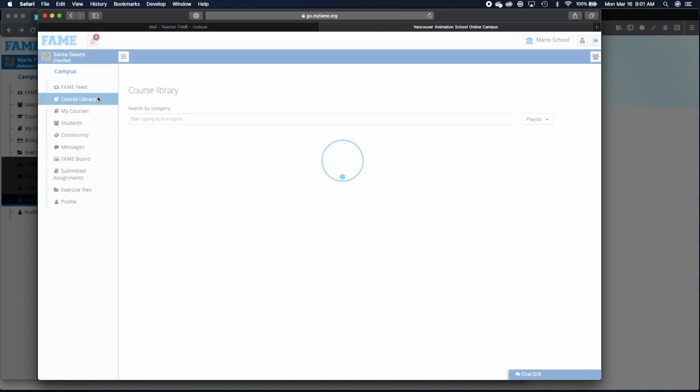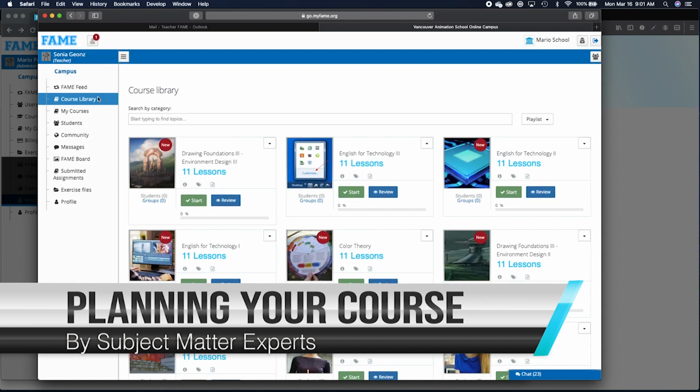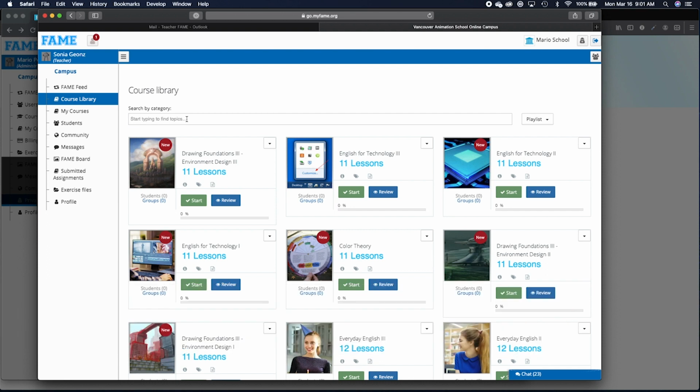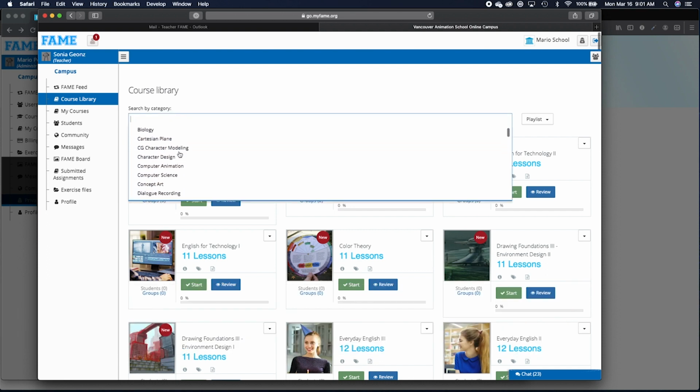Okay, so let's go back to the course library. Now this is where the magic happens for teachers. So there's a lot of things happening on the library. And then you can also do a search quickly. Either you click on that one and you find all the topics by scrolling down and understanding what this offers. Right? You can also enter by age.